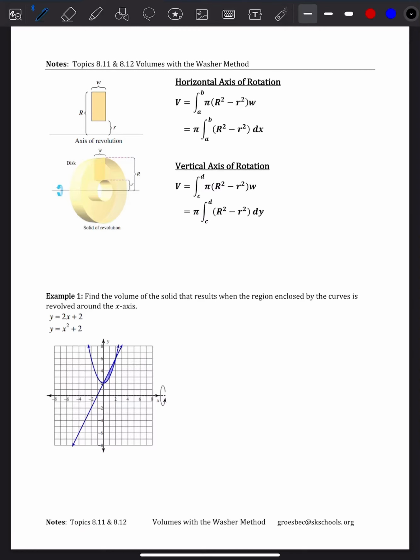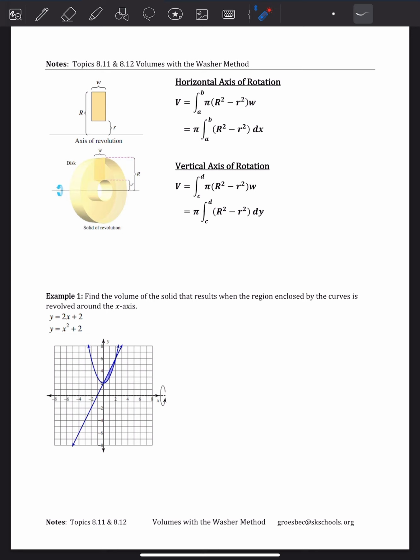Today we're going to be talking about the rotational volume of things with holes. So this is called the washer method. Realistically, what is happening here is we have the space of our graph. And more specifically, there is going to be some separation, some space between the axis of revolution and our actual shape. What this is going to do for us is leave a hole, making a donut shape in our disk.